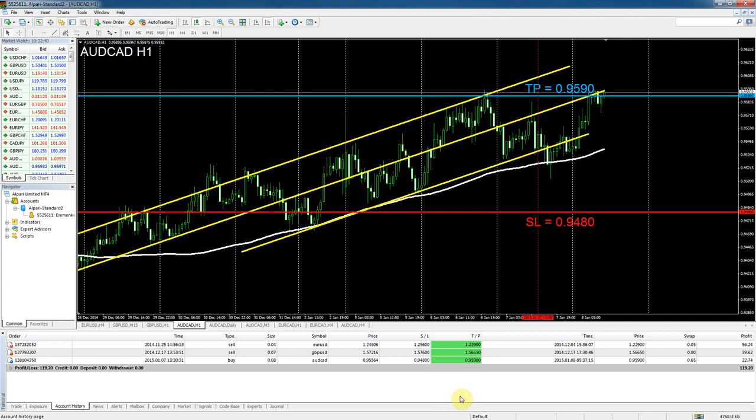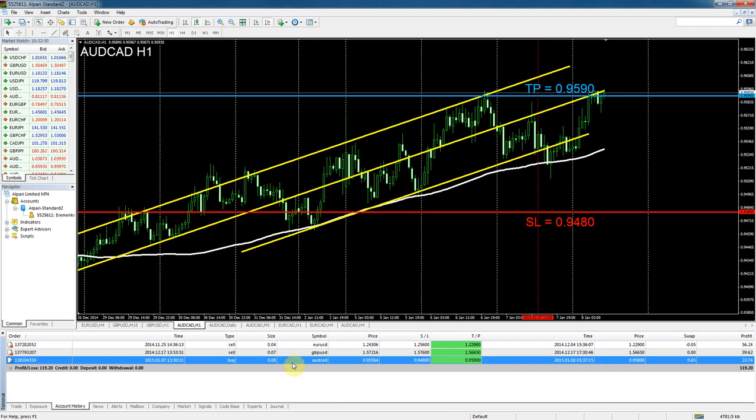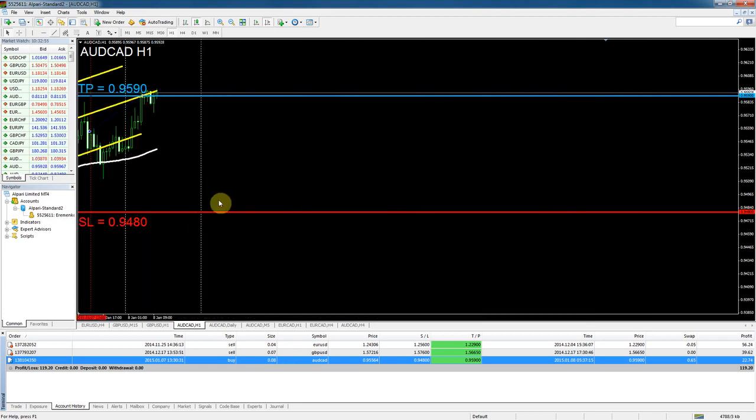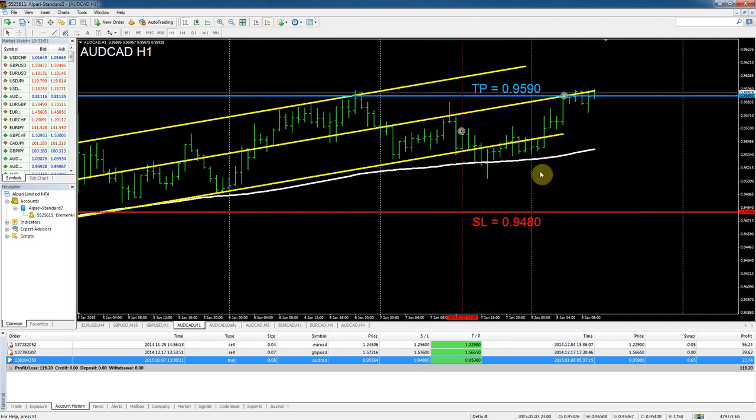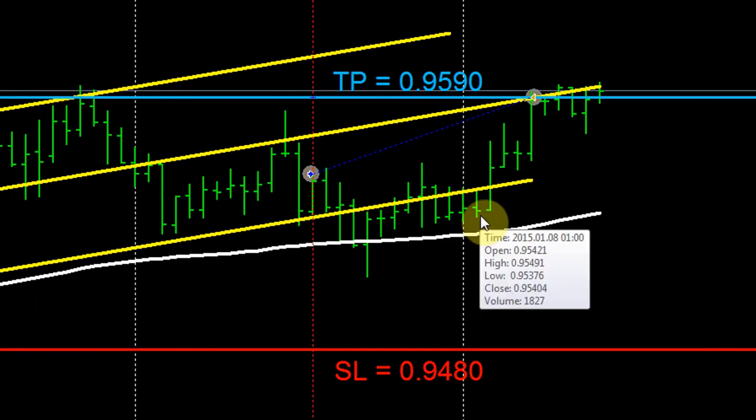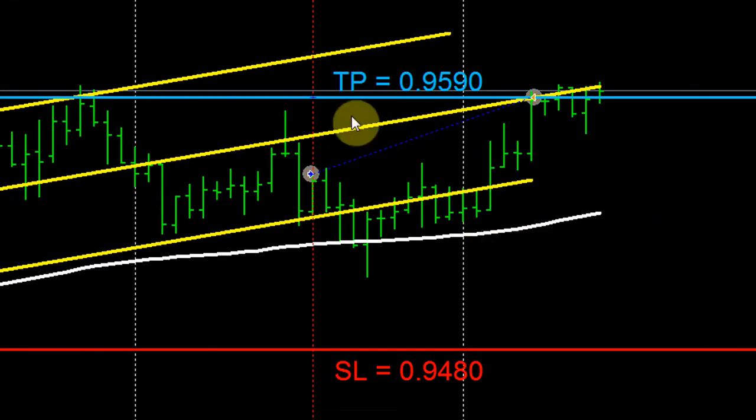And for now, let's just quickly have a look at how this order played out and what we can learn from this particular trade that we conducted yesterday. So as usual, I'm going to drag the order onto the chart so we can see it there, and I'm going to change the chart to a bar chart so we can see things a bit better. And if we zoom in a little bit, we can see here that the order was opened where the red line is, and that's where we entered the position.